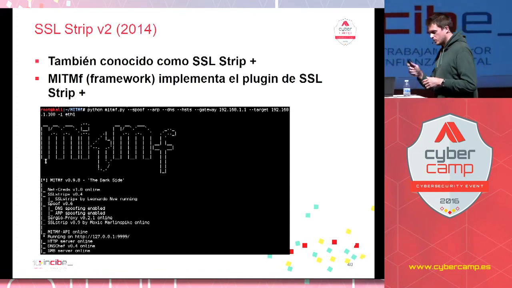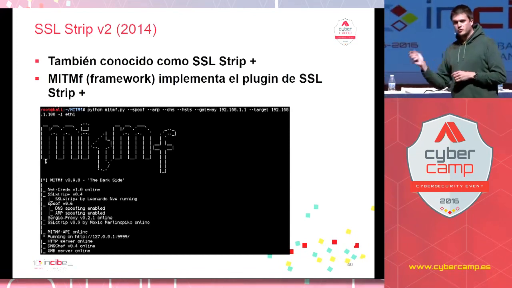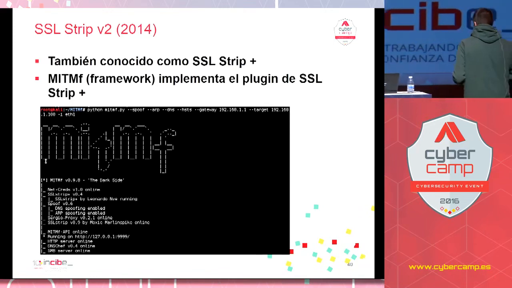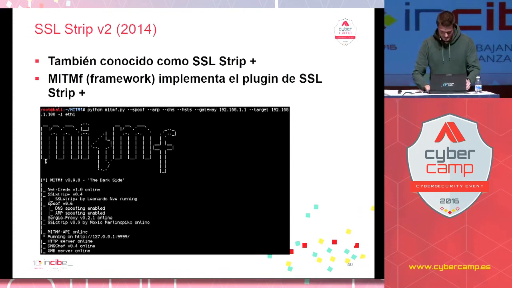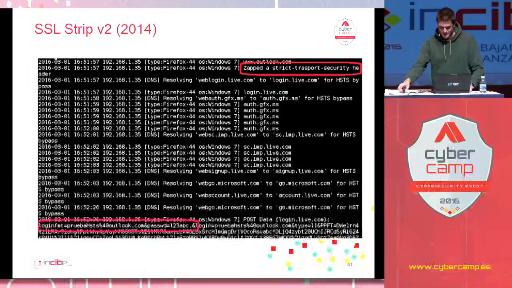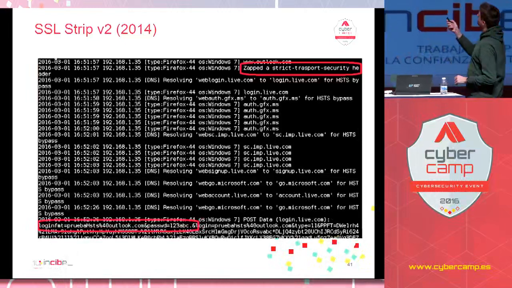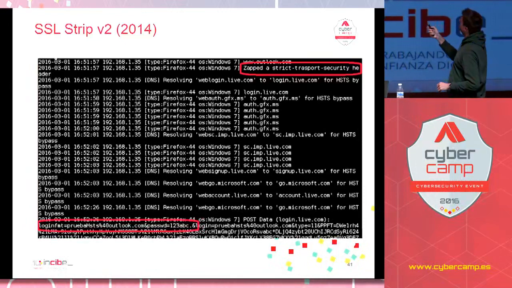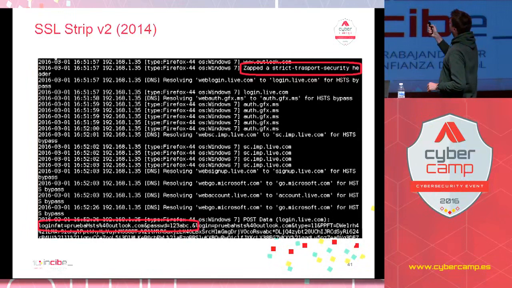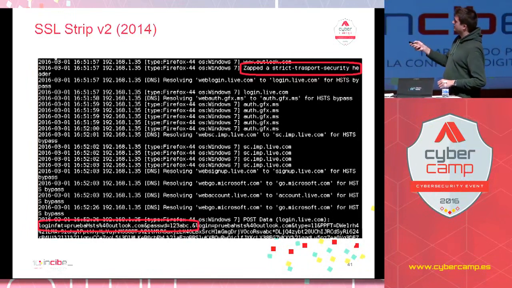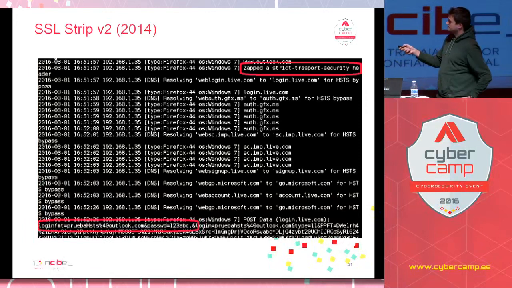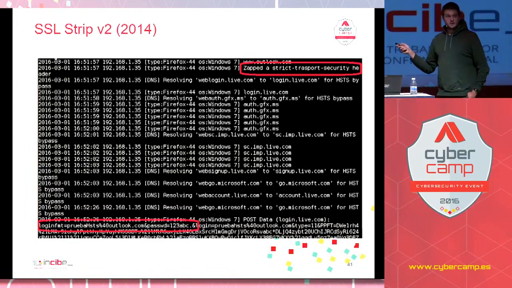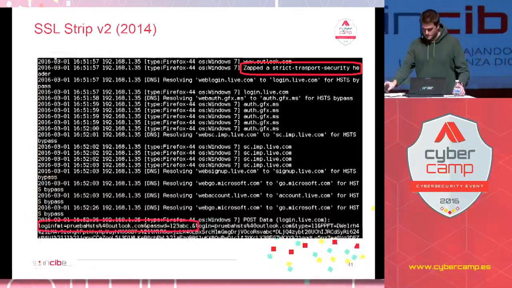The attack that we will try will be on a Windows 7 machine, Firefox, that is up to date. Let's try it. Before we try it, check this out. Here it is. The target would be this, precisely. This is the login. This is an Outlook account. And this is the password.